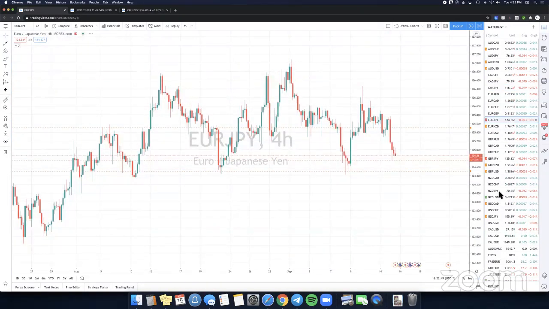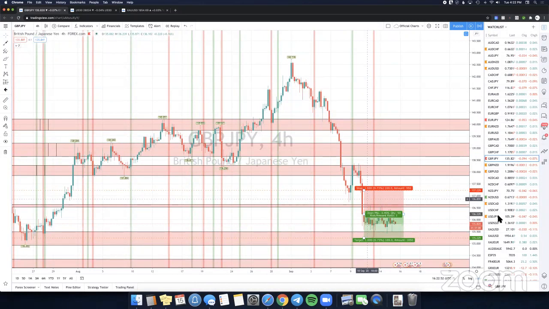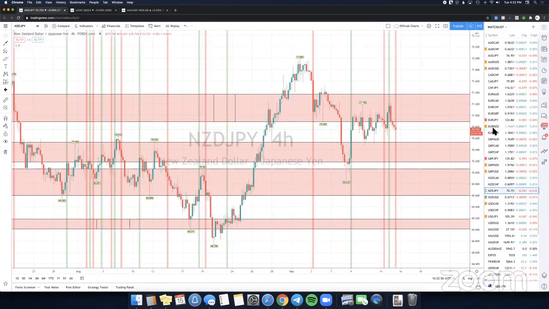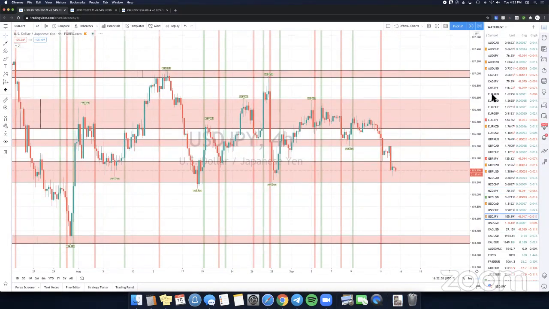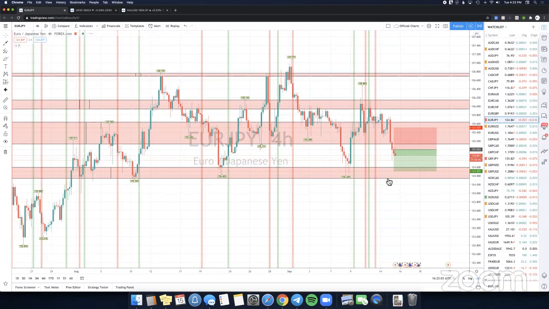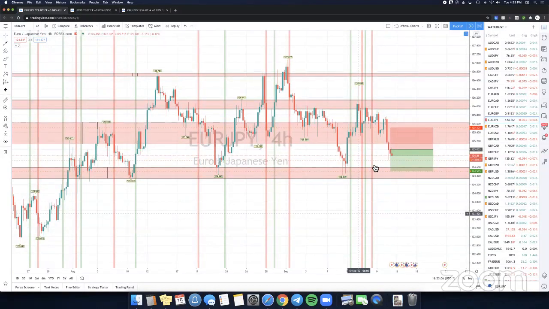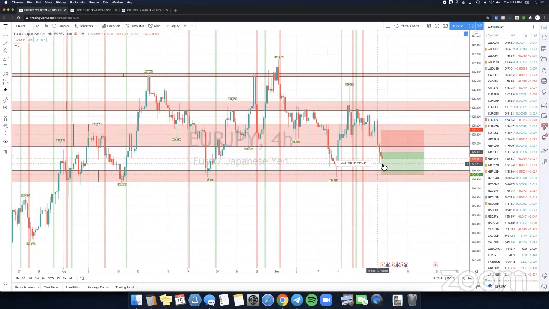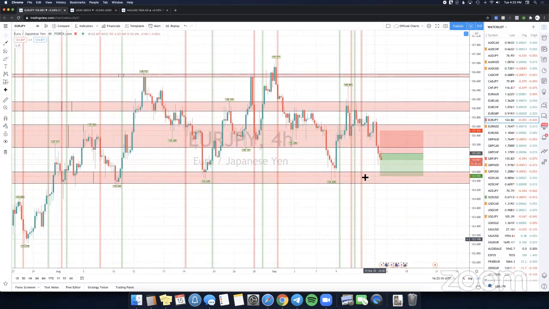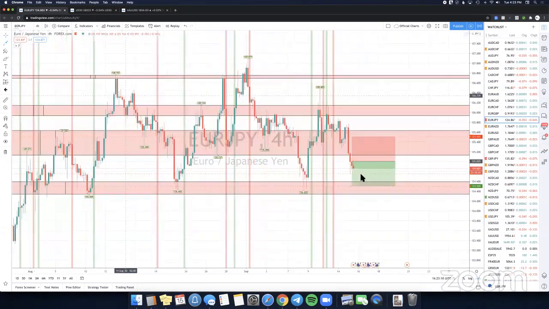So I think our EJ position is actually doing really, really well, because since there's confirmation from all of the other JPY pairs that the JPY is strong across the board, it looks like it's going to have that push down to reach our TP2 right here. It looks like it might have reached it right here, but it maybe missed it by like a micro pip. But it does look good. We're still in the sell. So I do anticipate it to hit TP2 probably within the next 30 minutes or so.